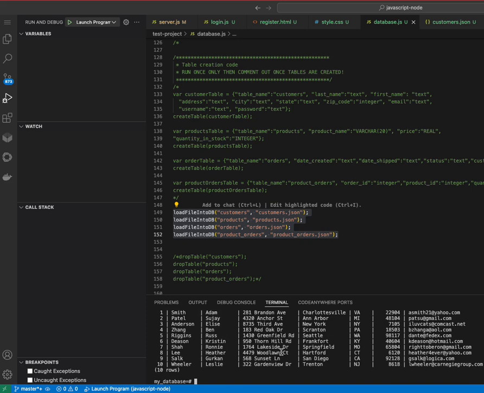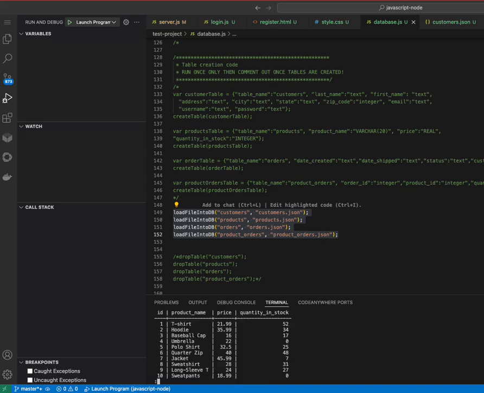Okay, and I could do the same thing for my products table, and there's my products. Okay, and so this is a nice, easy way, at least easier than doing this by a whole bunch of insert statements. Hopefully this will help you get data, if you have a bunch of data that you need into your tables, into your database.